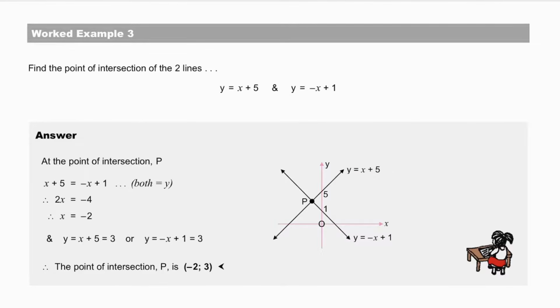Did you think of checking your answer by yourself first? By substituting x equal to -2 into this equation, we find that y equals 3, which is correct. And putting x equals -2 into this equation, y equals -(-2) plus 1, which is +2 plus 1, which is also equal to 3. Therefore, both equations have been satisfied by the solution. And also see that the solution makes sense on the sketch. The x-coordinate of P being -2, yep, that looks reasonable. And the y-coordinate of P being 3, yes, that is also reasonable.